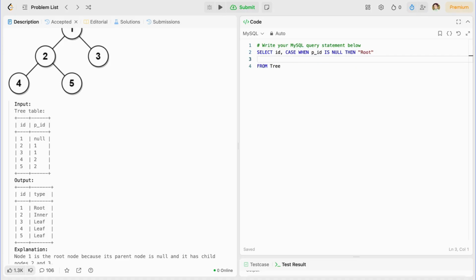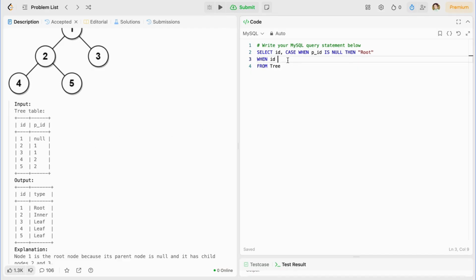Okay, when ID, so this ID 3, 4, and 5, they're not there in PID, so these are considered as a leaf node, meaning it has a parent, but it is not a parent.